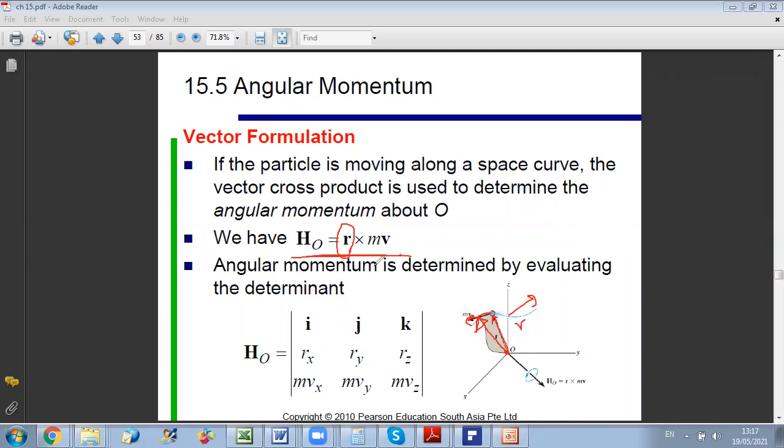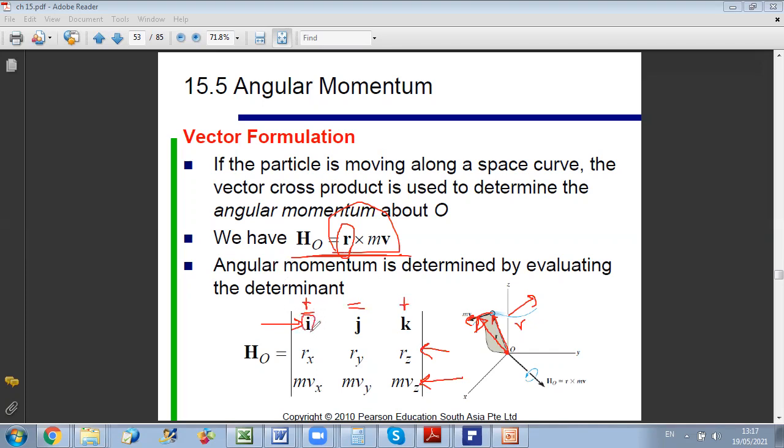Here, because it's a vectorial product, you can calculate it using the matrix method. In the matrix method, you have the i, j, k vectors. For the first line, you have the position vector. For the second line, you have the linear momentum vector. The technique is very simple: you put plus above i, minus above j, and plus above k. I'm sure you know how to do the matrix calculation, but I will remind you of the method.